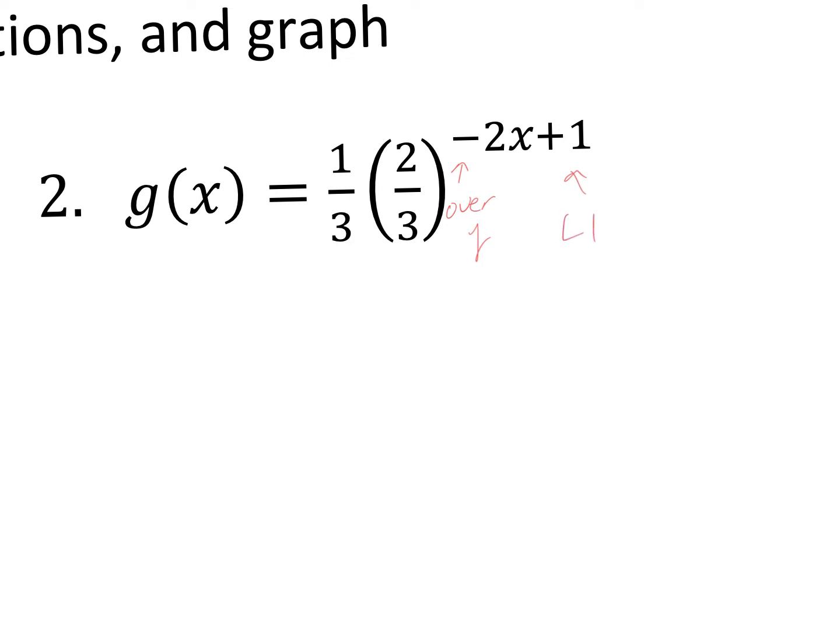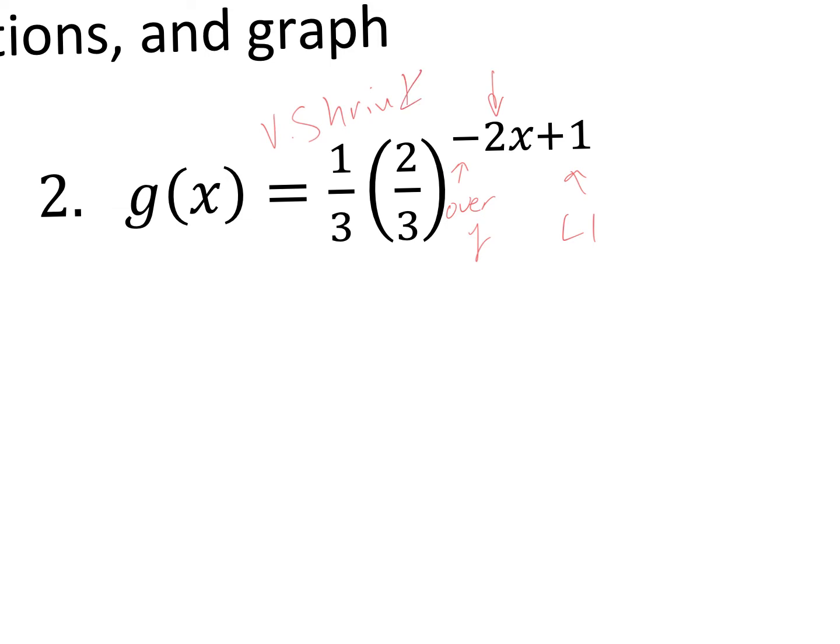It goes left 1. What is this whole number 2 in the exponent? Tell me. It's a horizontal what? Shrink. Very good. And what does the 1/3 out in front mean? It's a vertical what? Wait, which one's the shrink? The -2? No, the negative is over y. The whole number 2 is the shrink. Mm-hmm. What about the 1/3? What's that 1/3 out in front mean? It's a vertical shrink. Good.